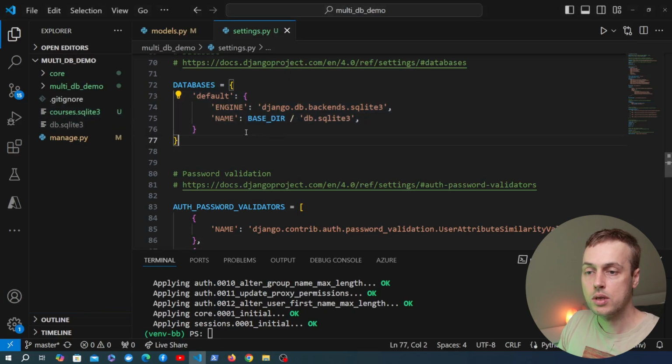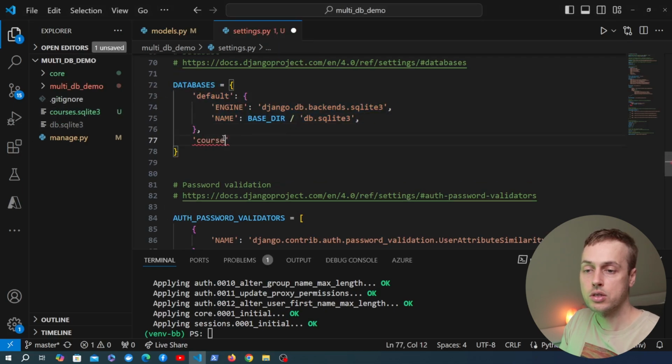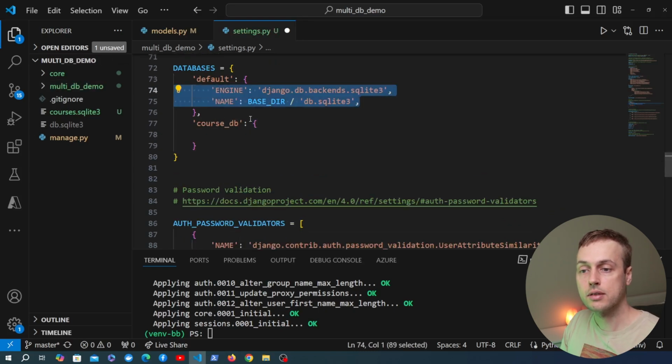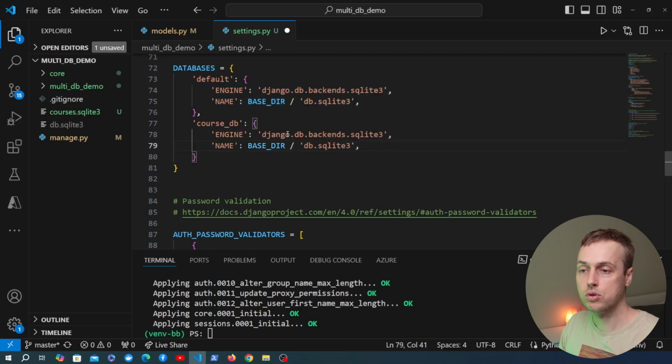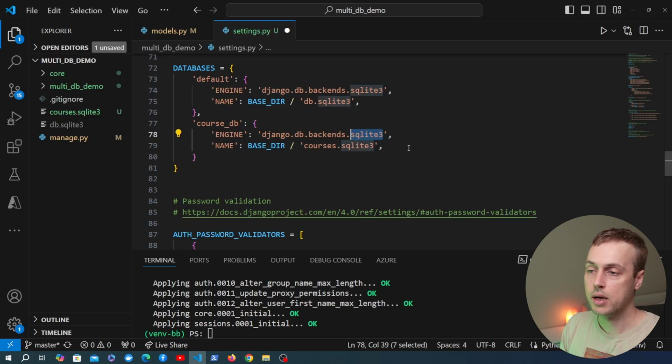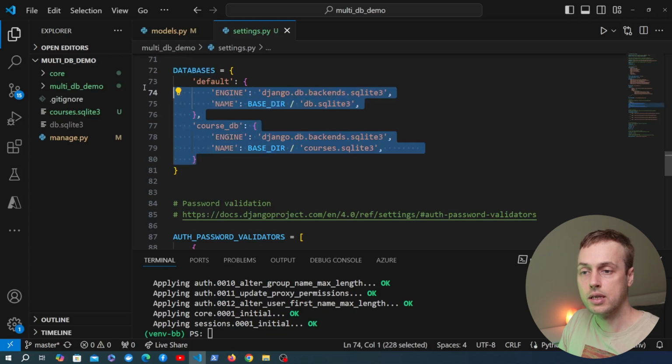So we have another database, and we need to add that to our databases setting. Let's add a new key into the setting, and we'll call this course DB, and that is going to be another dictionary where we define the actual settings to connect to that database and any options we want to define. So I'm going to copy the settings from default, but we obviously need to change the file name here. So that's going to be courses.sqlite3. The engine that we're connecting with is going to be SQLite because that's the same database as we're using for the default. But if you're using Postgres or MySQL or something else, you can define the correct engine here along with any connection details. So now the databases setting has two databases defined here.